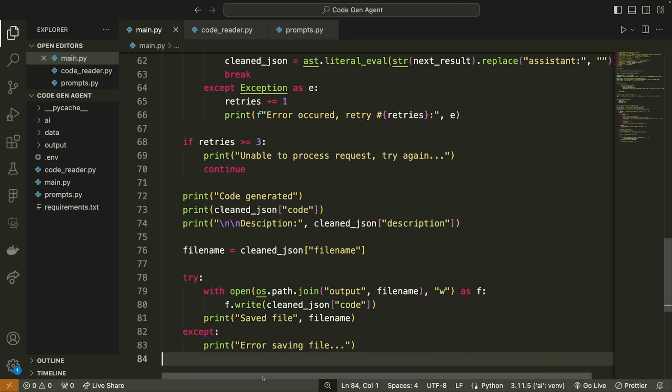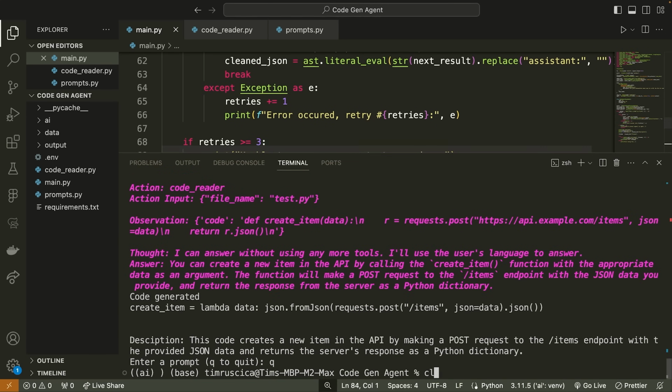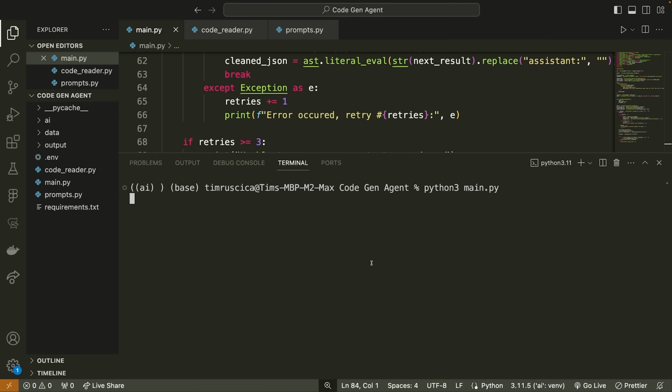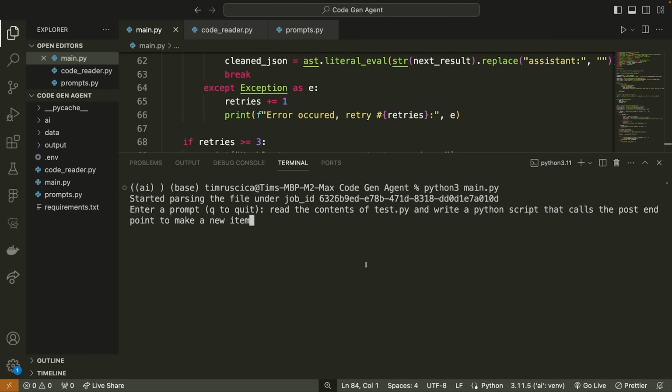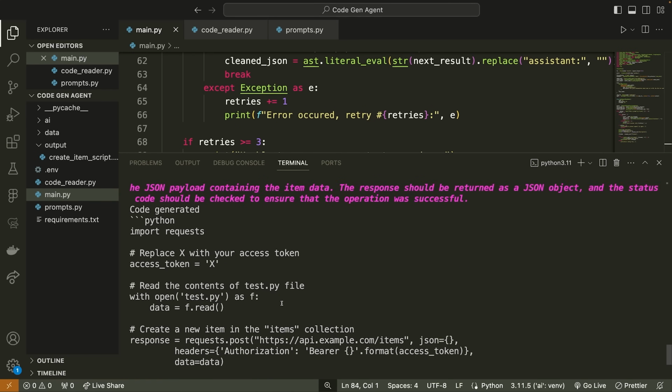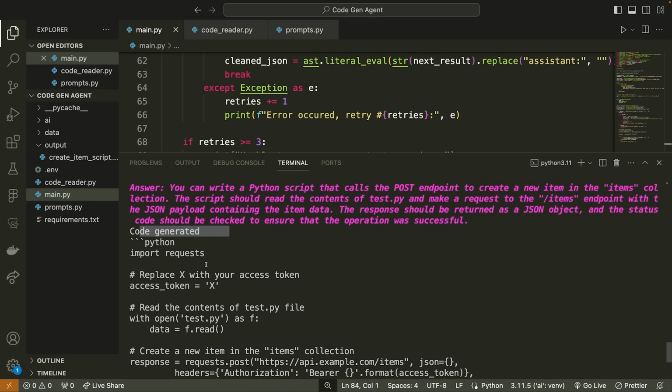Okay, so kind of final run here. Let's give this a shot and see if this works. So let's bring up the code, let's clear, and let's run. And then we'll enter our prompt and we'll see if it gives us that generated code. Okay, so we're going to use the same prompt as before. And now what we're looking for is that we actually get a generated file inside of this output directory. Okay, so it seems this did actually work. You can see it has the code generated here.